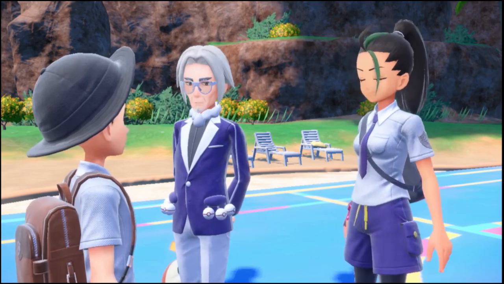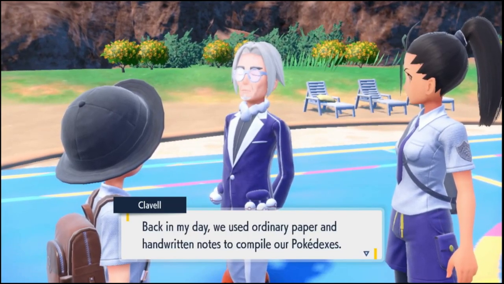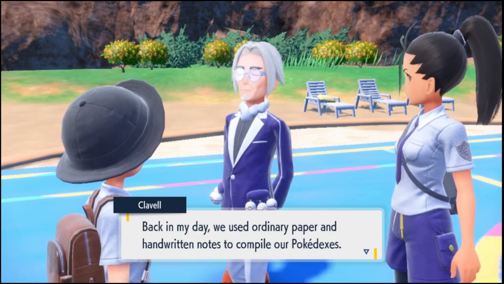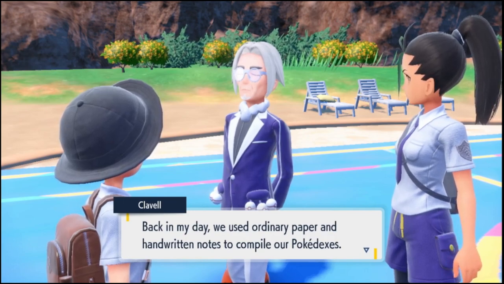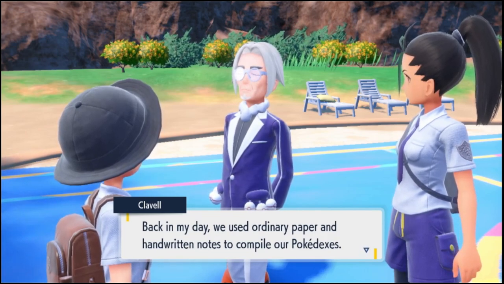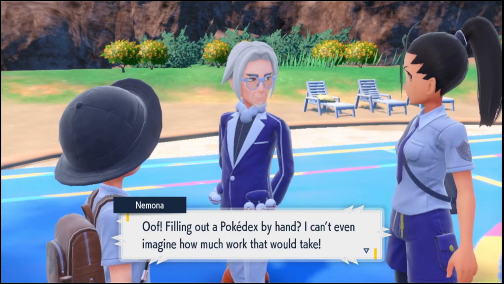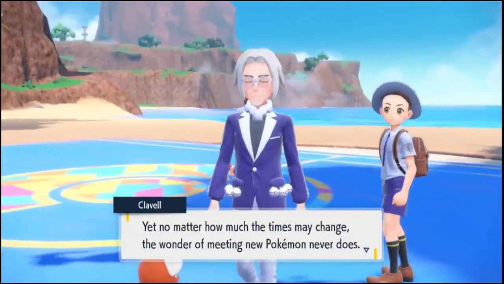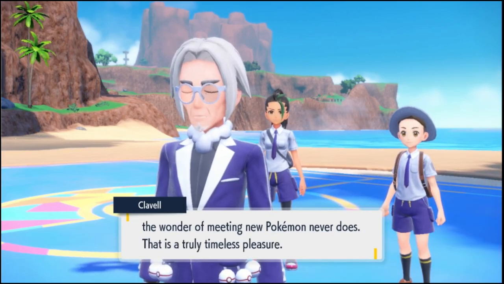Super handy. Back in my day, we used ordinary paper and handwritten notes to compile our Pokedexes. Yeah, in Legends Arceus, they used actual paper, but over the years it's become more technological. In Kanto, they had the phones through Hoenn, and then in Alola they started using more Rotom. So now they're going with more Rotom dexes nowadays. Filling out a Pokemon by hand? I can't even imagine how much work that would take. No, I suppose you can't. Yet no matter how many times they change, the wonder of meeting new Pokemon never does. It's truly a timeless treasure.